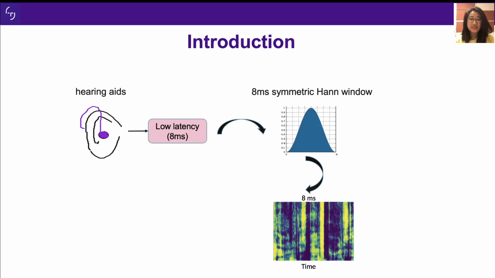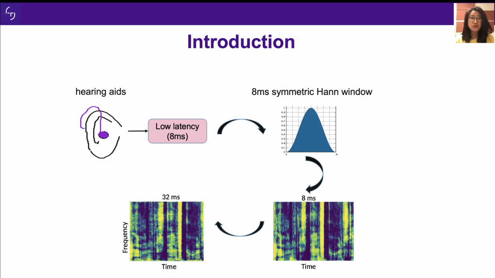spectrogram analysis, we can see the structure is not very desirable, not very nice. And we also know that for speech signals, it is very common to use a 32 millisecond window length, where you can see nice structure in the spectrogram, and also the DNN system can have proper patterns to analyze. However, if we use a 32 millisecond window length, it will not satisfy this low latency requirement.